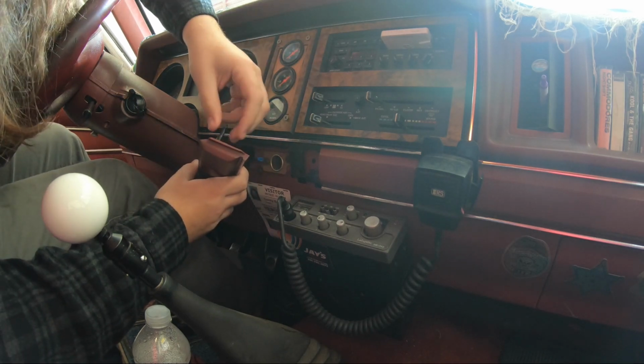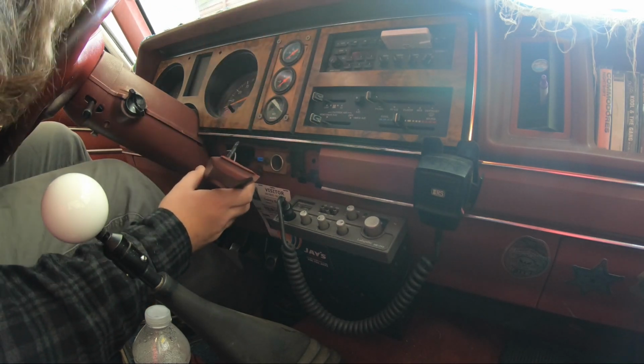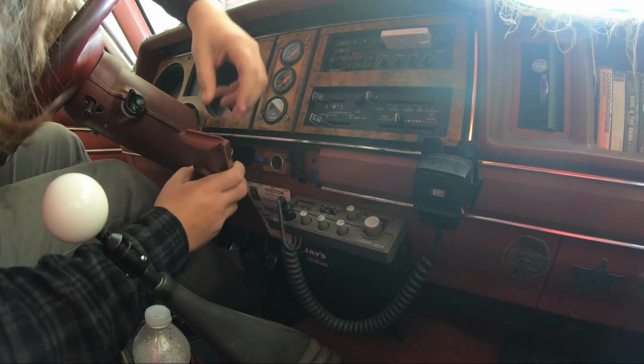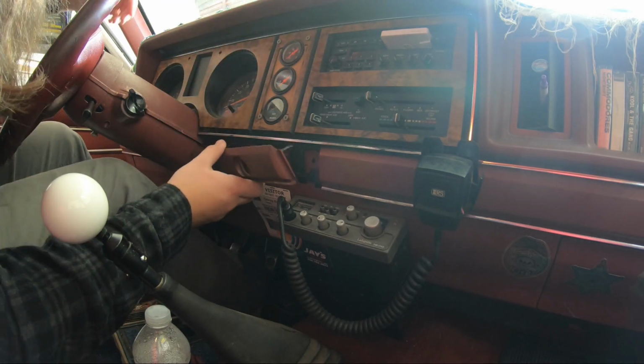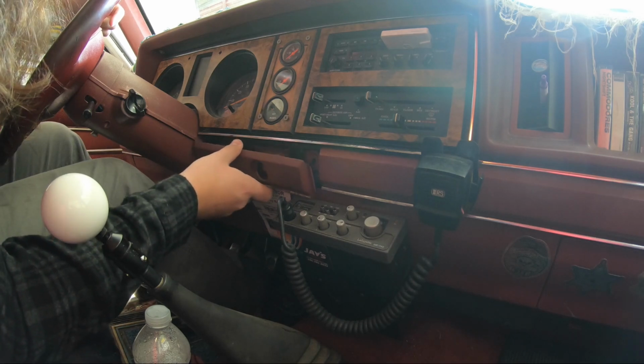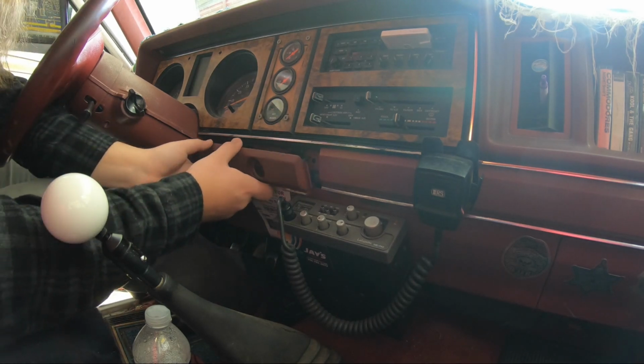Oh, I shouldn't have done that because I just broke it off. The glue wasn't hard all the way. So that means I'm going to pop it back in and let that glue part in.